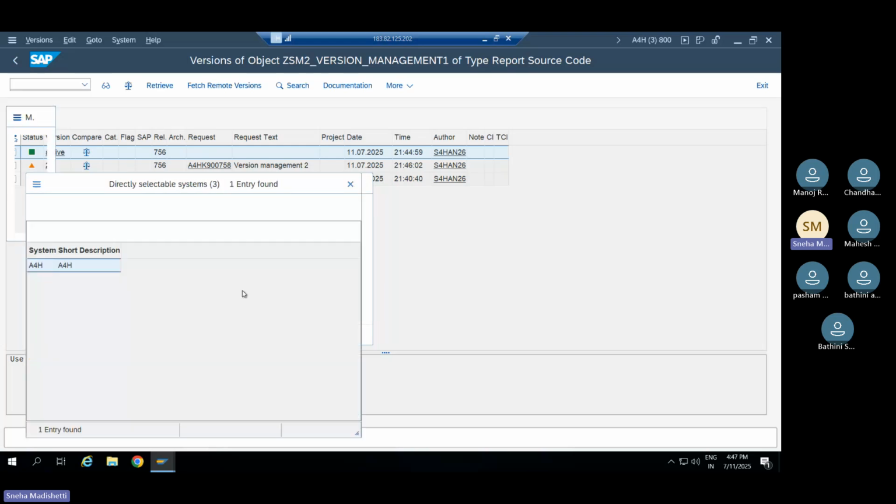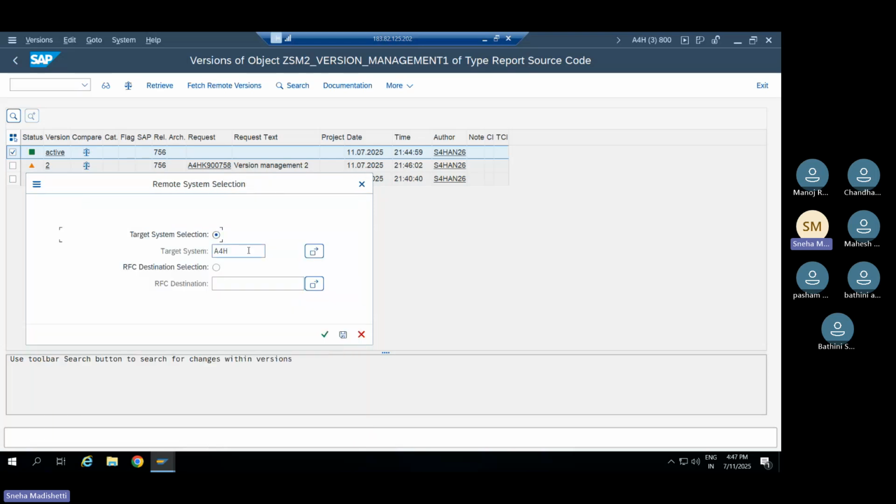Right now it is a practice server, so we can find only one system, that is the development system. But if you are joining a project, you will get development, quality, production here. Suppose you want to compare with the quality system, you need to select that system. Okay, so imagine that this is a quality system, and once it is done, click on continue.